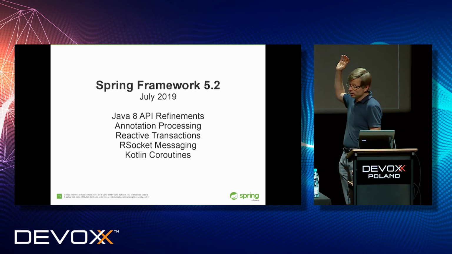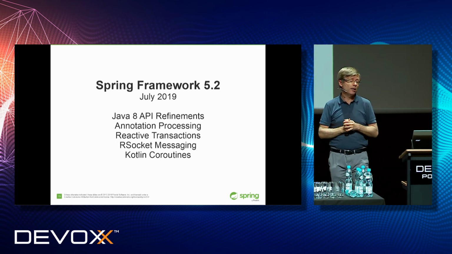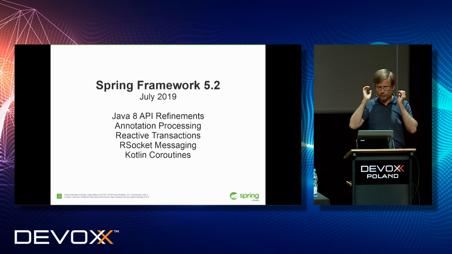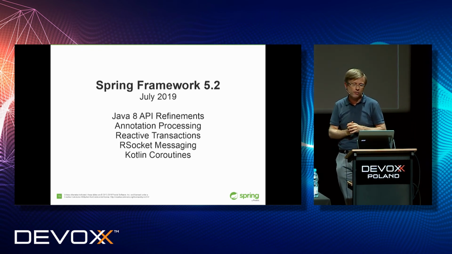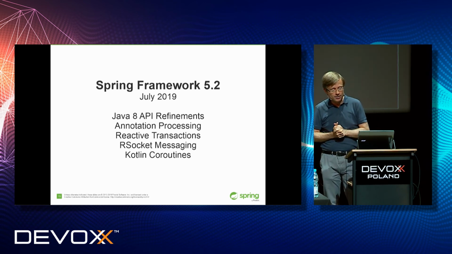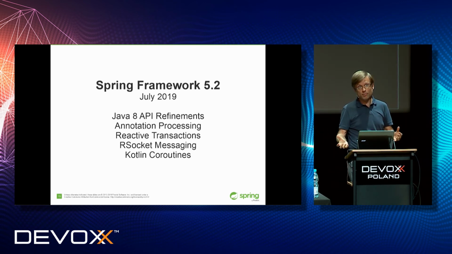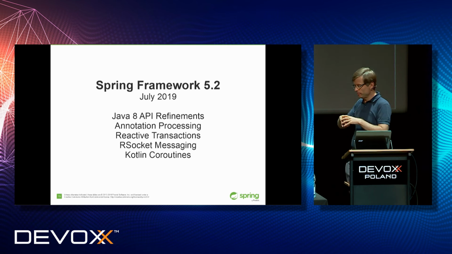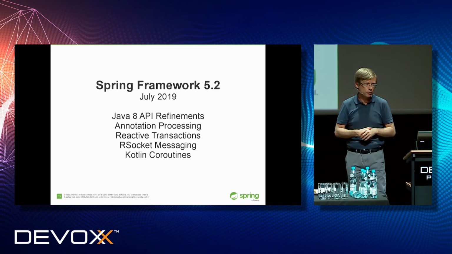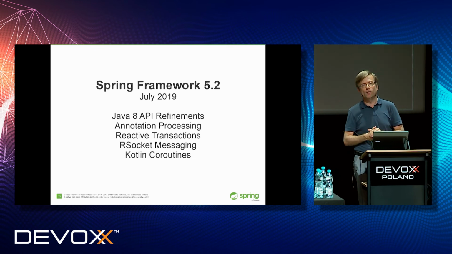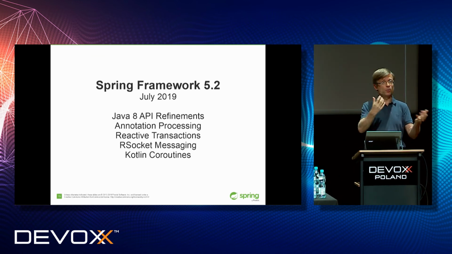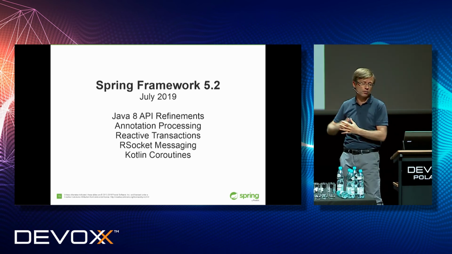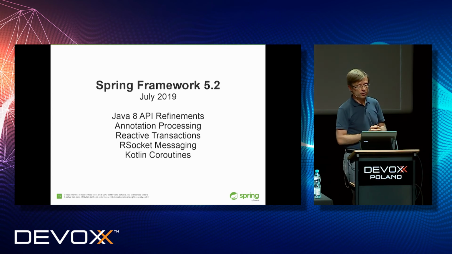A strong focus is on our annotation processing logic. Spring Framework 5.2 is significantly more efficient, quite radically more efficient in its annotation processing compared to previous Spring Framework versions. So it is significantly faster on startup with a large number of annotated components. And a number of side benefits, optional integration with indexes, etc. So it's really a total overhaul, a re-implementation of annotation processing, largely transparent to you. If you're building applications, there's nothing to do. You get those benefits just through an upgrade to Spring Framework 5.2, continuing that tradition of ours.